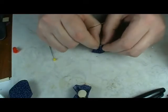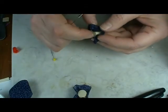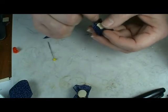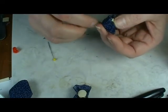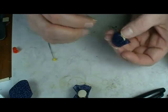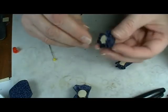Now, I will be the first to admit I am not really comfortable working in this small a scale. It's not my scale of choice, but I'm working on some swap projects. Right, and now we'll just continue around. I'll do the same thing here and here. When I get that done, it's going to look something like this.